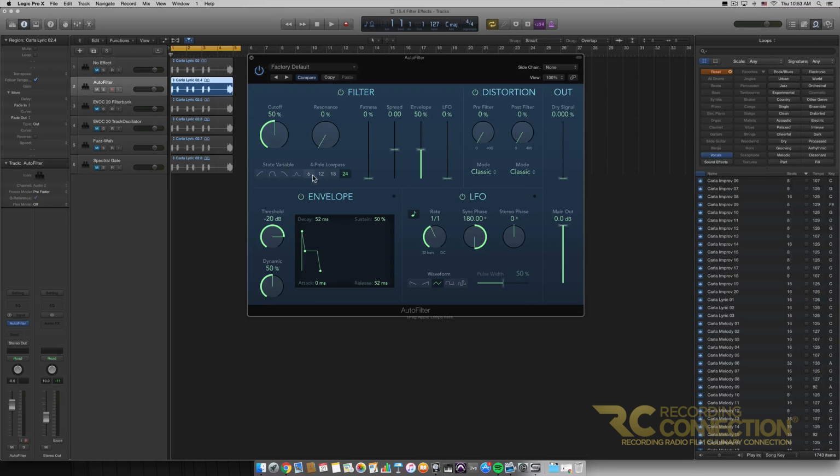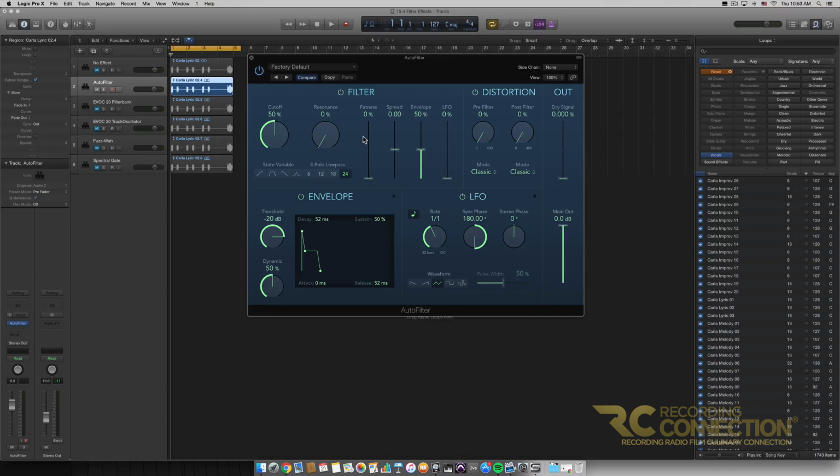Next, underneath it, we have quite a few buttons here. These are just different types of filters that we can choose from. As you can see, we get a high pass, we have low pass, and we also have 4-pole low pass features over here, as well as some other ones. So that's what that area is.